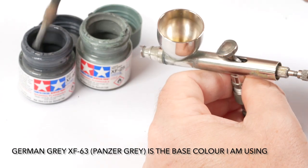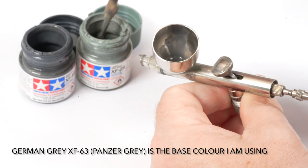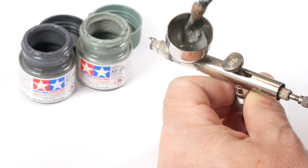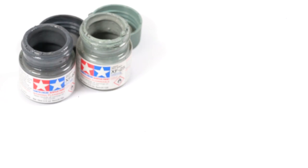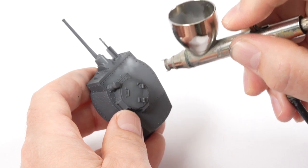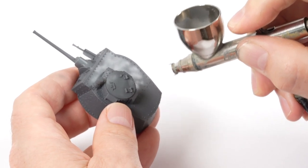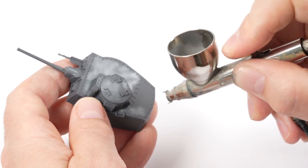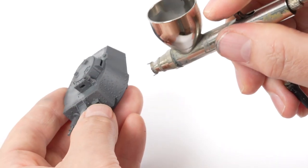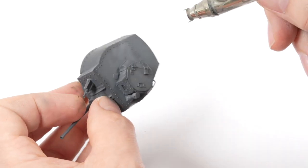Shading the model is one of my favorite things to do and I always work in a top-down method, focusing on the horizontal surfaces and working my way down. A mix of German gray and light gray was concocted — I couldn't give you exact ratios, I'm just lightening the dark gray in the cup of the airbrush. The lightened mix is now applied in a modeled way, focusing on the horizontal surfaces. By applying paint in this random way we start creating interesting textures and tones in the essentially monochrome color. Moving around to the sides, I work top-down, focusing my lighter shades on the top half of the model and feathering it out towards the bottom.